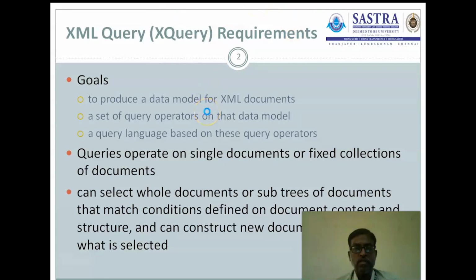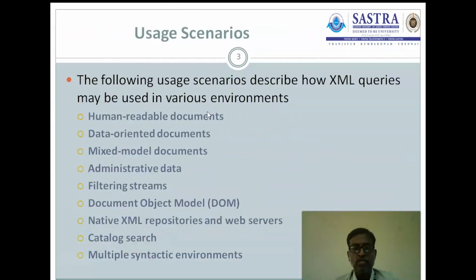And next, the user scenarios available in XQuery. Several user scenarios are described in which the XML query may be used for processing. It is not used only in a single environment; we are also applying XML queries to multiple environments.